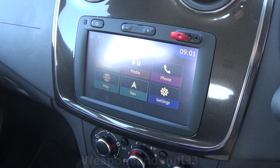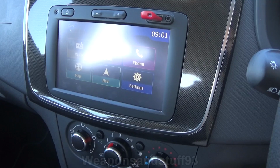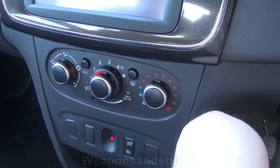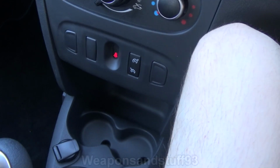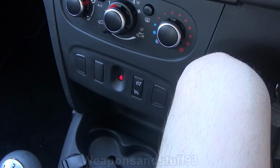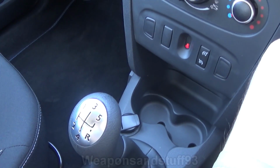So what's here that's quite good is you've got your navigation, sat-nav stuff built into the dashboard. I know this isn't a new thing, but remember all my cars I've had have been quite ancient before this. Aircon and everything down there, which is great because it's the summer, and in my old Golf the aircon had long since knackered itself. Cruise control and everything, and a speed limiter. Again, novel features, don't know if I'd ever use them, but it's nice to have them there, I guess. Obviously, gear stick and everything down there. There's actually 2 cigarette lighters in this, which is quite good, so it means you can use 2 sorts of charge things at once.